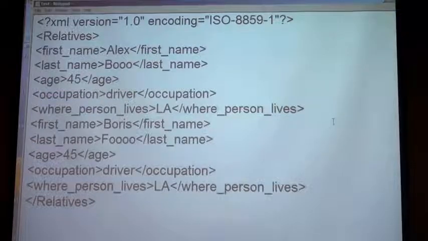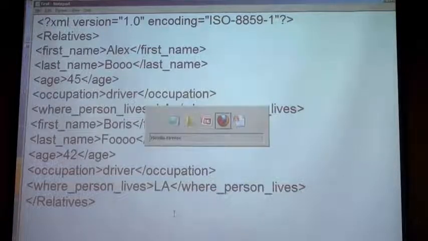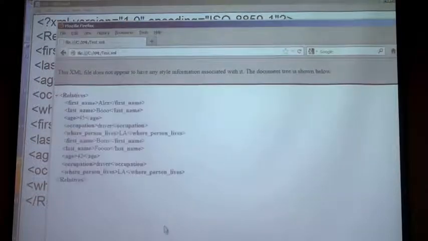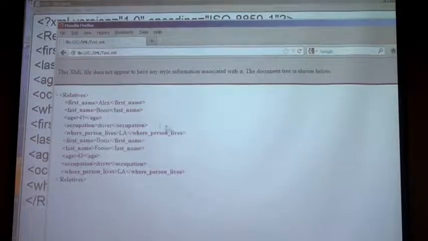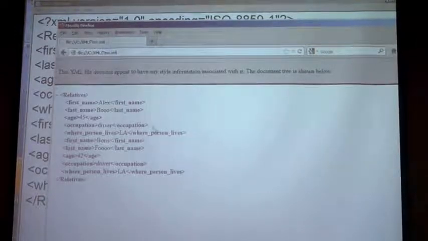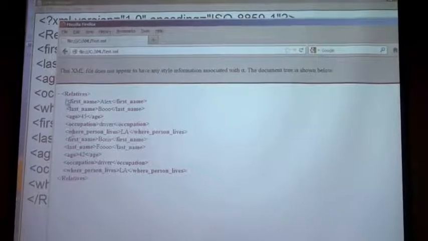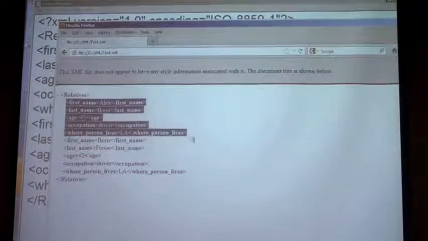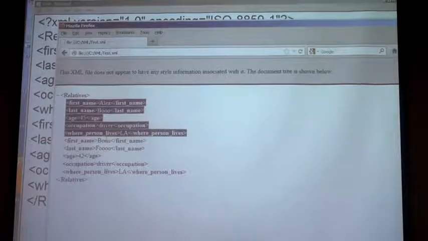So, yeah, when I save this and load it in a browser, my document will look like this. Now, looking at this XML document, you should be able to distinguish who is who, because this is the first person, right? So essentially, it starts with the first name and ends where the person lives, correct?